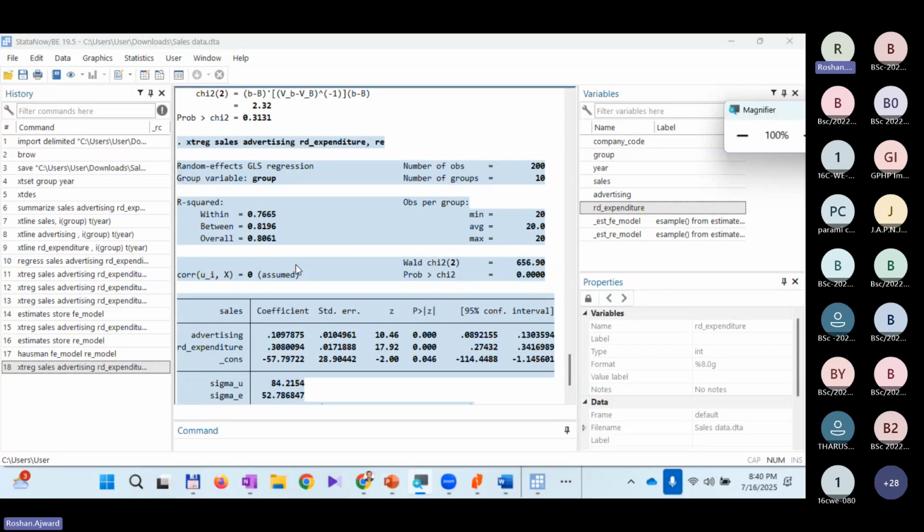So how to save the commands? Please take down a small topic: saving Stata commands for later use using a do file.